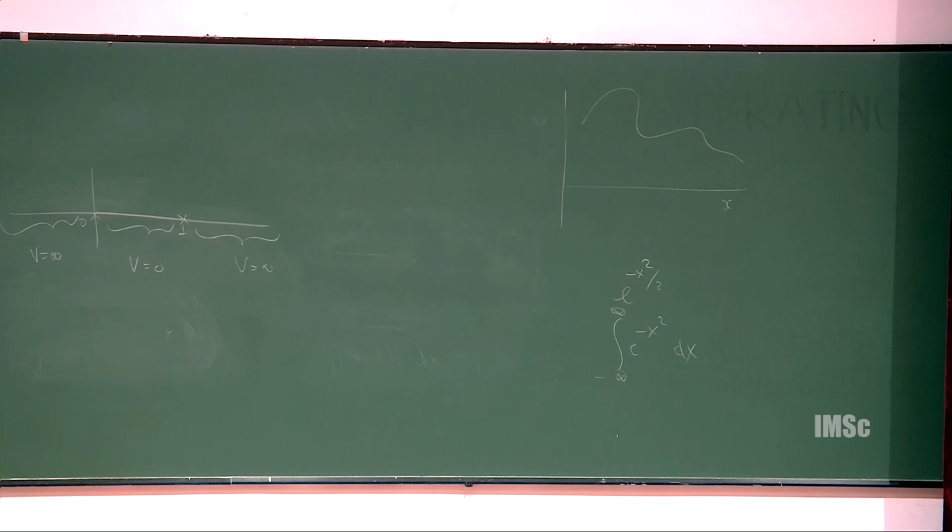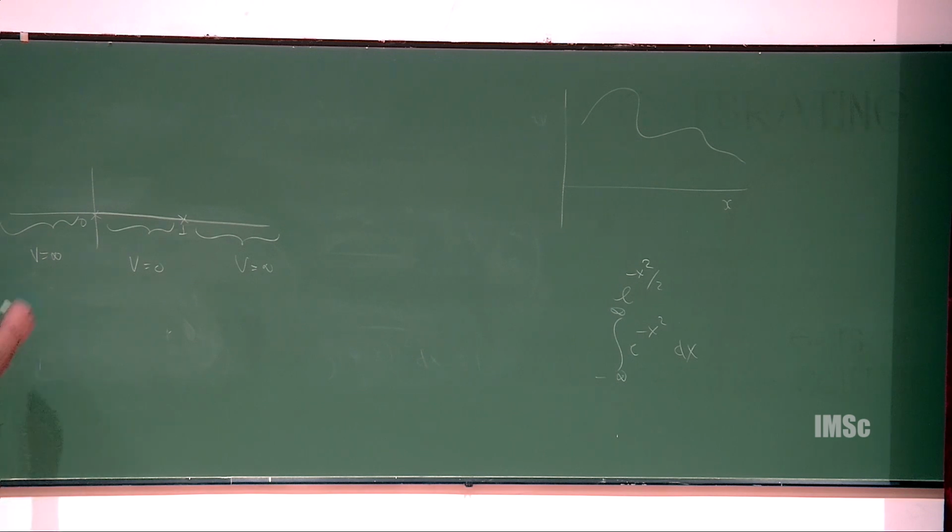Okay, it's like this room. You cannot get away. Till I open the door, you cannot go away, right? So there is an infinite potential outside, zero potential here. You are free to do anything. You can run here, but you are a free particle here, and outside you cannot go. It's like a jail. A particle in a box is a particle in a jail, and the jail is here. So I am going to solve this equation.